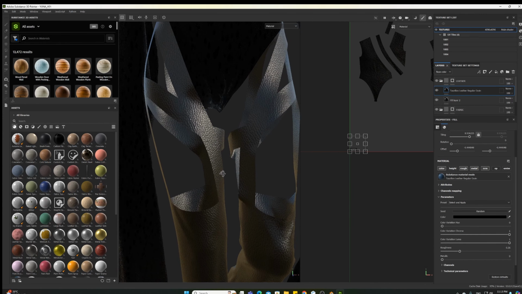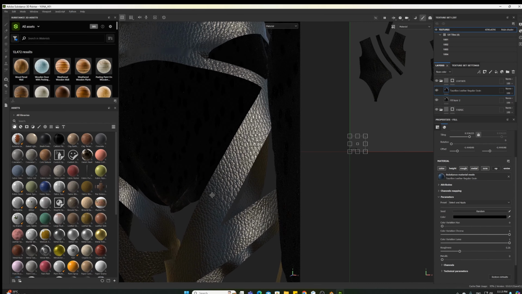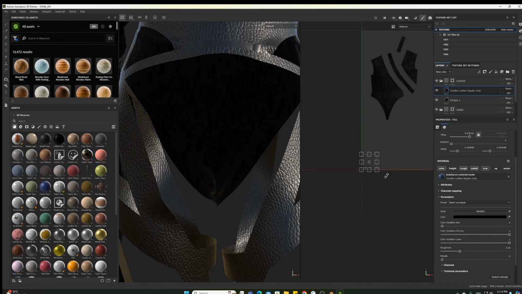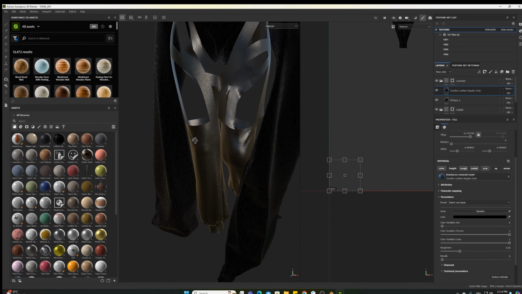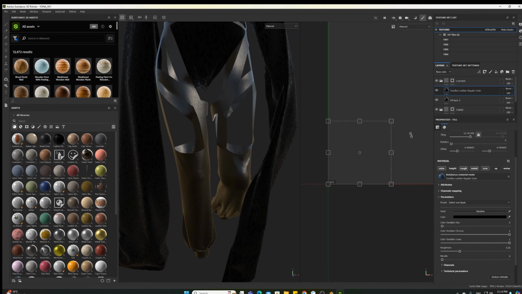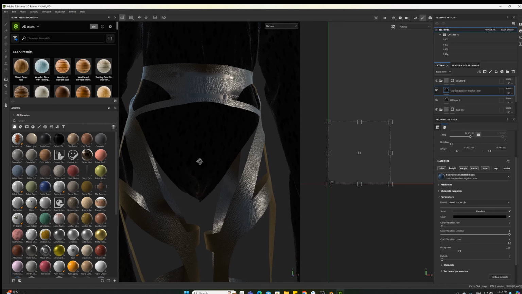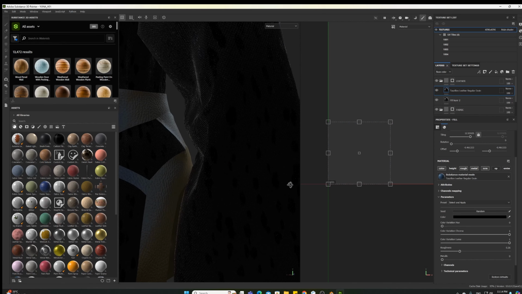Everything is black. Nice. And then also you can change the scale. Okay, that's good.